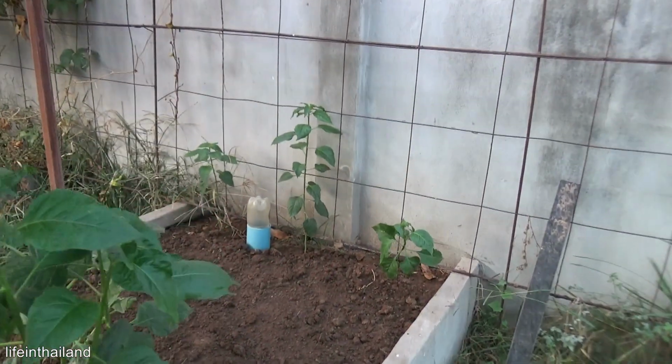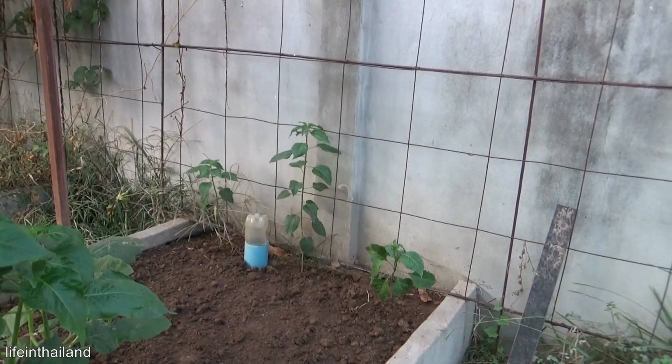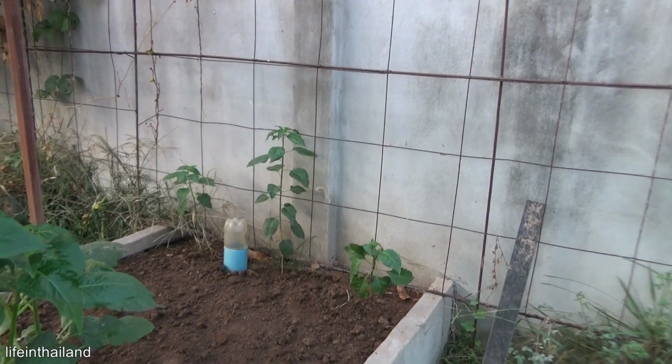We've got 3 more against the wall. One needs to be propped up. They're doing pretty good.